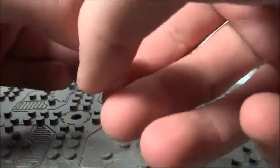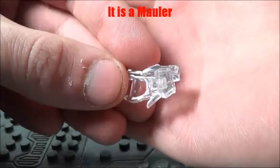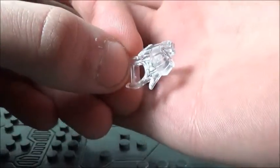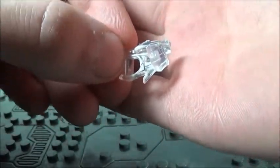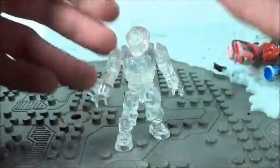Now, this one does include, I believe it's called a Mauler. I don't know. I don't usually play Halo, so I just collect the toys. Maybe you guys will understand. Maybe you guys will tell me. Maybe I'm right. I don't know. I don't even know what I'm saying.